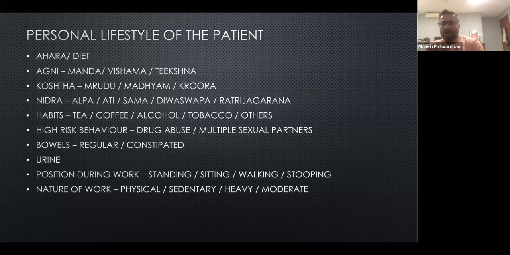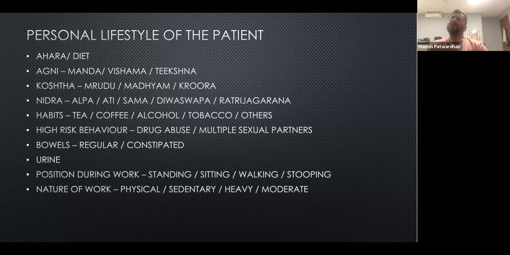The reason we ask them to write down the details is because you have limited time. So if this information comes to you, then you can only ask more questions and get more clarification rather than asking these questions and wasting time on it, which is important for you. So ask them to write down all these details. These details will give you a lot of insights. Insights would be what?